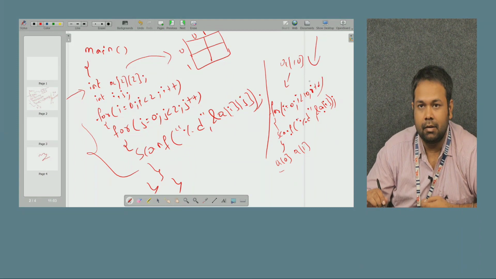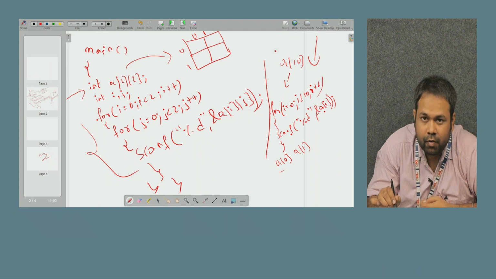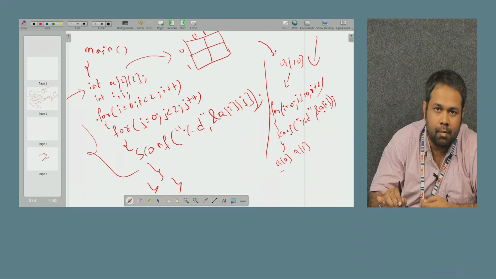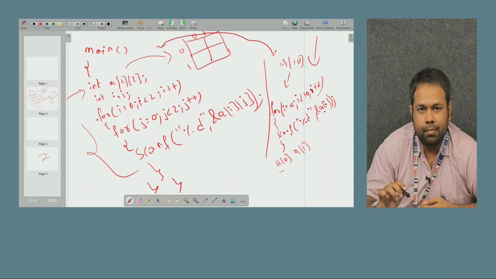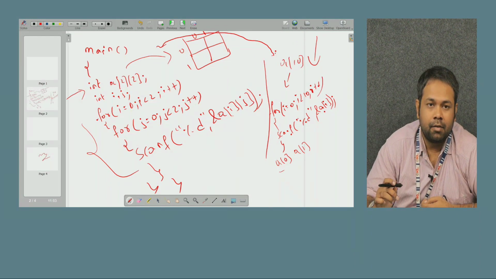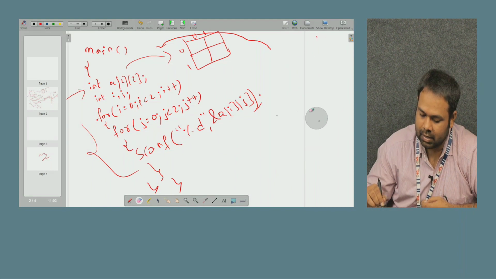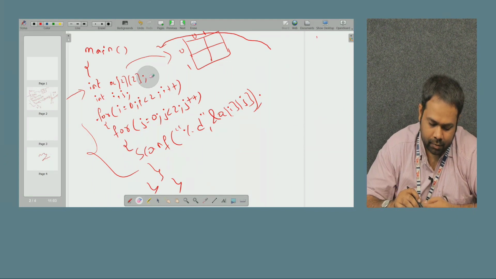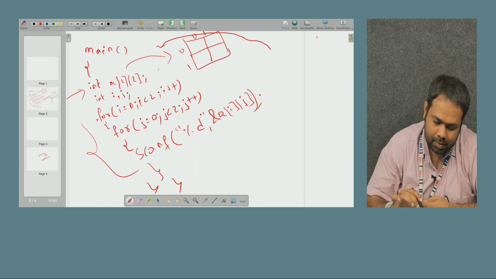Now I am taking whatever knowledge I have in one-dimensional arrays, and the same knowledge I am expanding to my two-dimensional array program. Let me try with this explanation. Before that let me erase this and now let me come here. So here I have created a two-dimensional array like this.